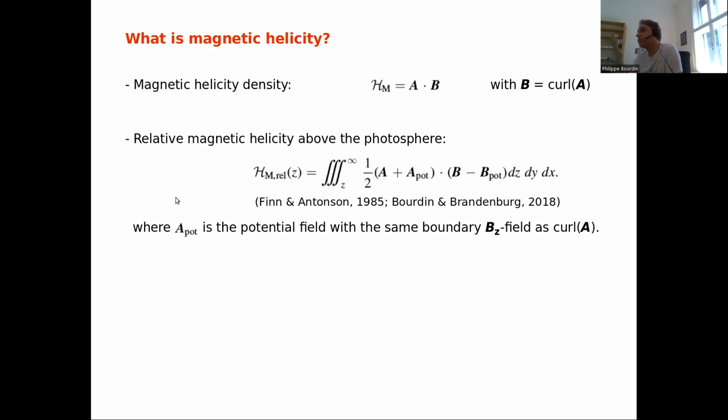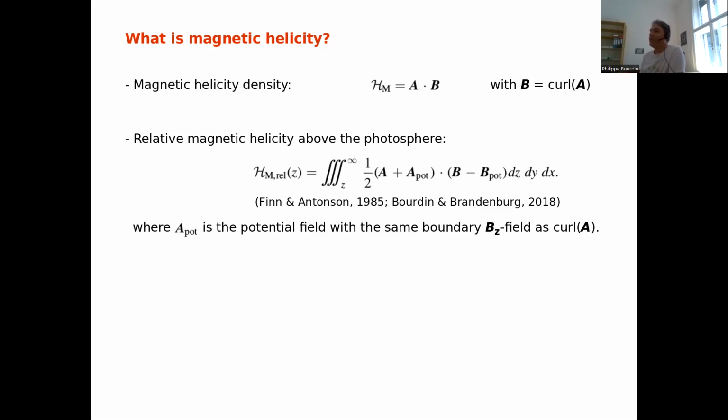Yes, a problem I should maybe mention. The magnetic helicity density, A dot B, is unfortunately dependent on the gauge of A. You can choose any A to reproduce this B, but with a different gauge. And that would mean the helicity density is different because it is from a different A, right? So the helicity density here is dependent on the gauge, and it's not a unique quantity. If you choose a different gauge, you may have a different output. So that's, of course, not good for what I just said.